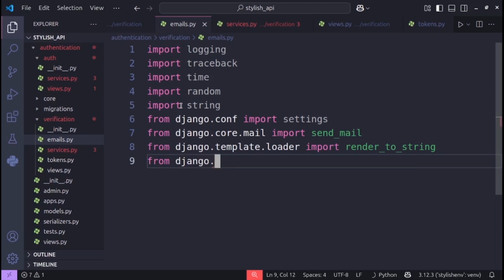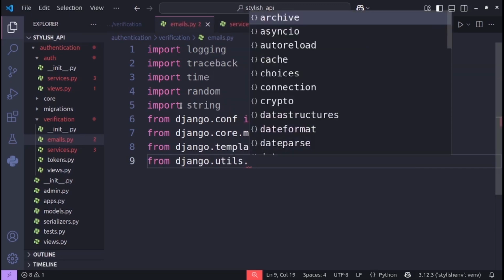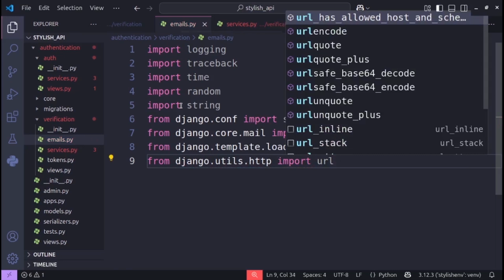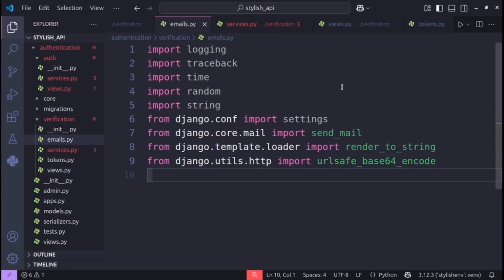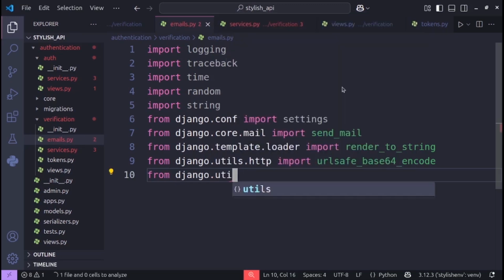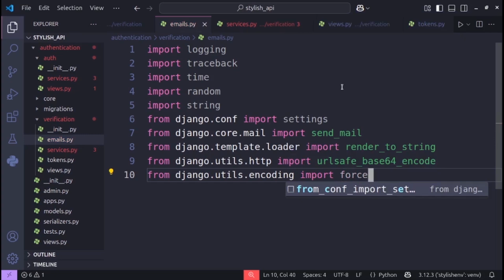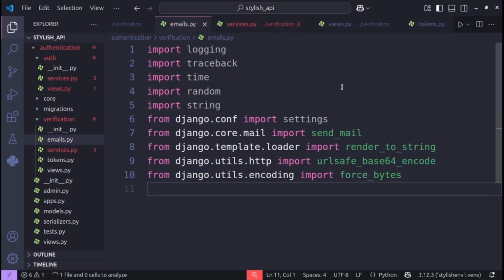Then from django.utils.http import urlsafe_base64_encode. Then from django.utils.encoding, we're gonna import force_bytes.